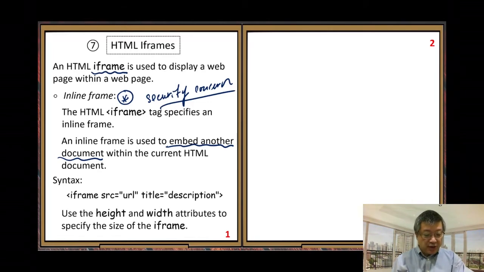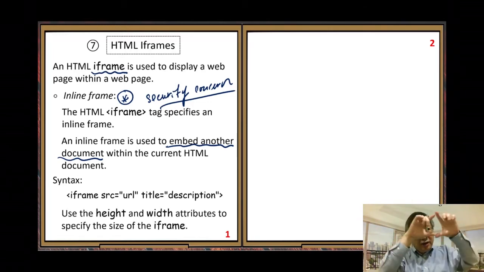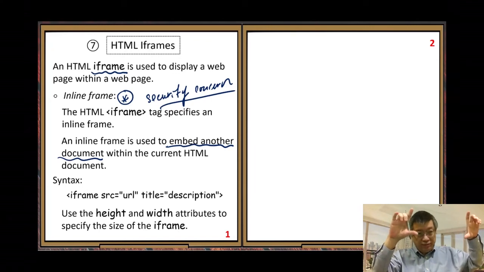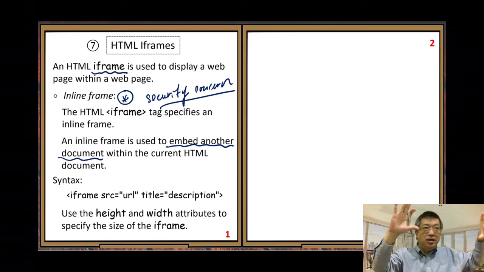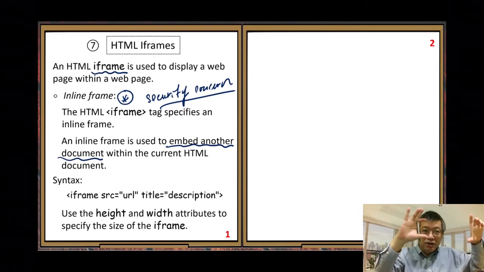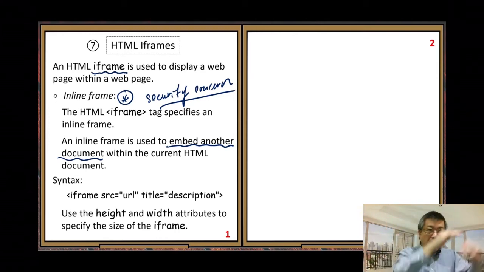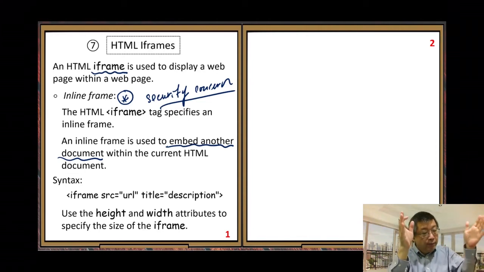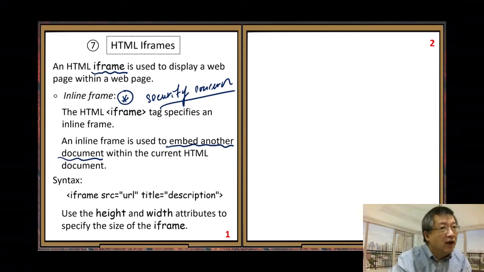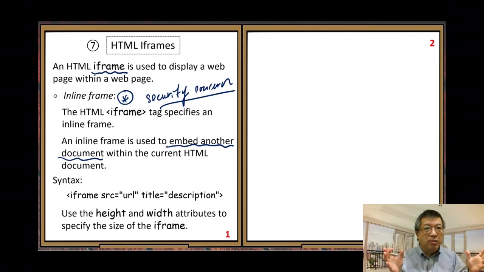Then you can also specify height because you open a small window. Look at the video, I open a small window. I need to set the size of the window with height, number of pixels, right? Width, number of pixels.